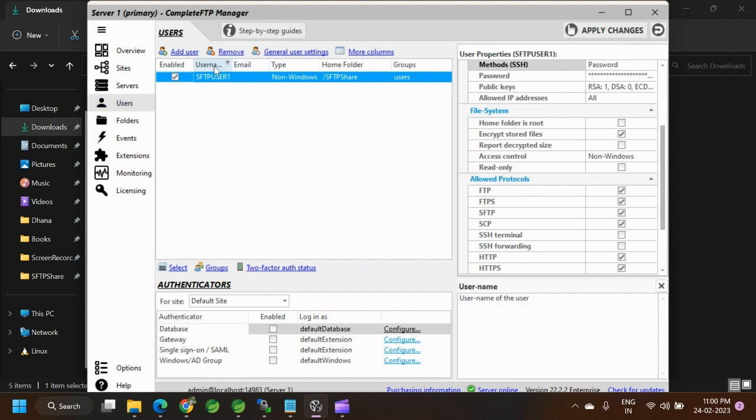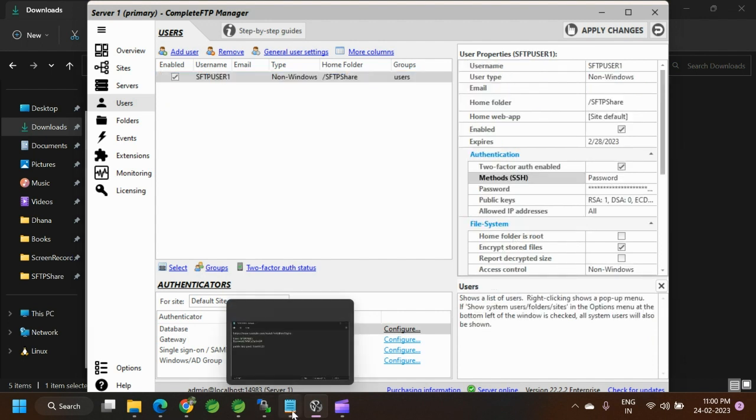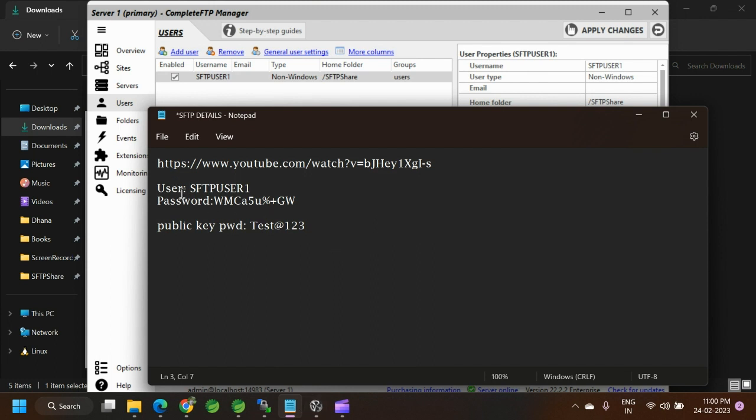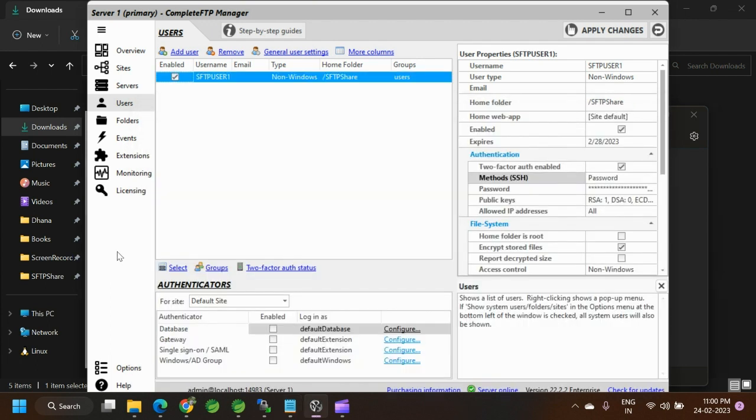Now I configured one user, SFTP user one, and I set a password for that. I have written it in Notepad. This is the user and this is the password, and you can even set the public key for that particular user.